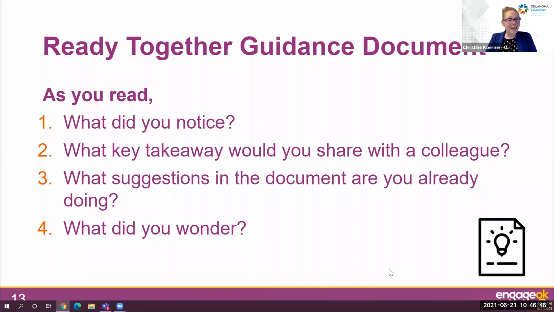What is a key takeaway that you would share with a colleague? What suggestions in the document are you already doing in your classroom or in your school? And what do you still wonder after reading? And so we're going to give you probably 6 minutes to read and respond in your interactive document, and then we'll come back together.